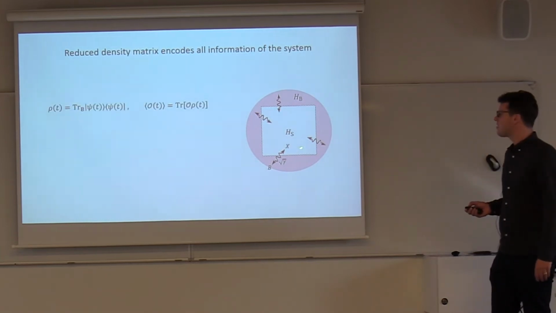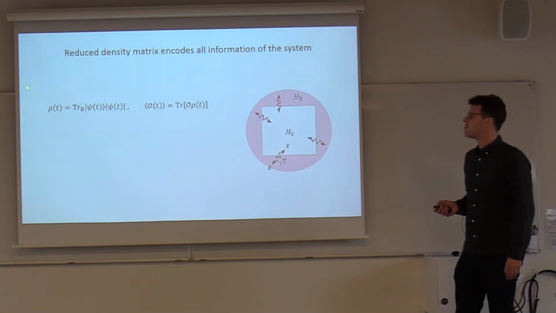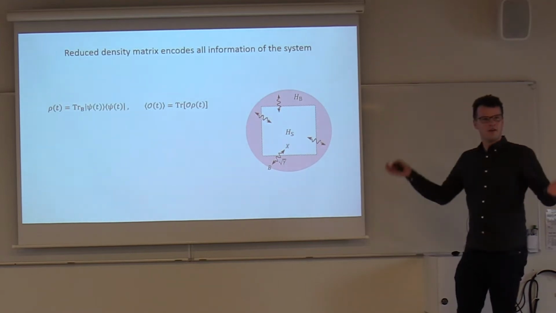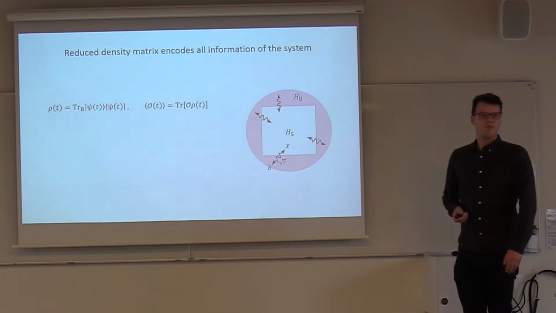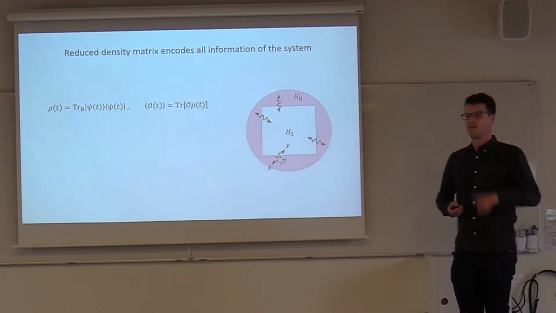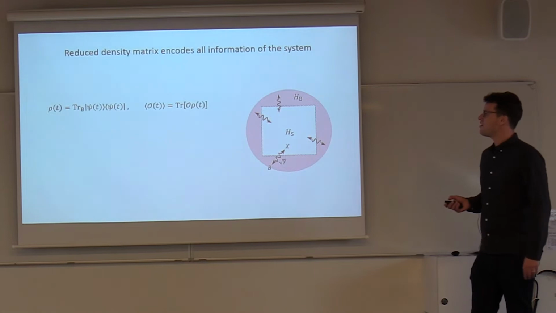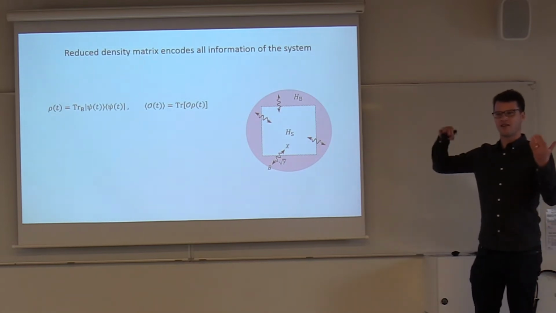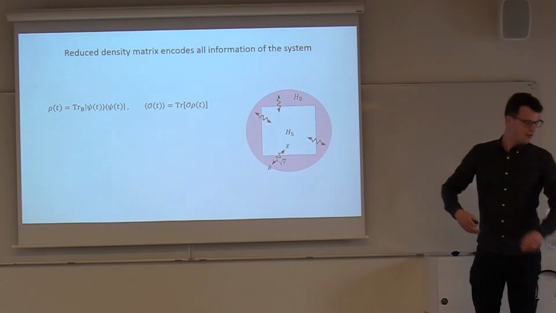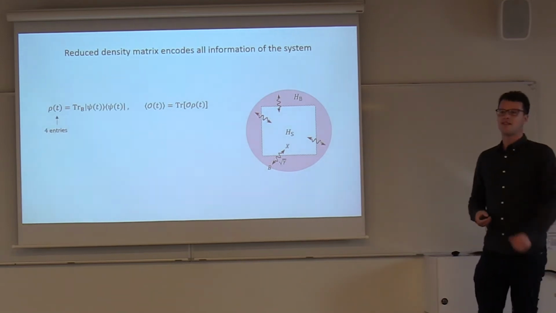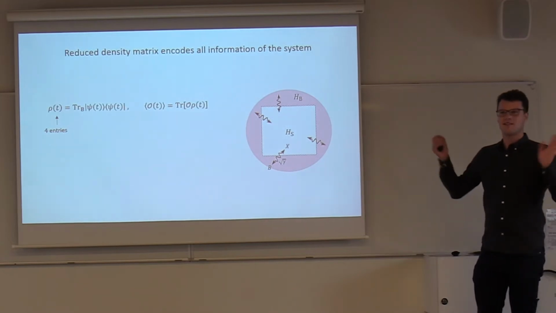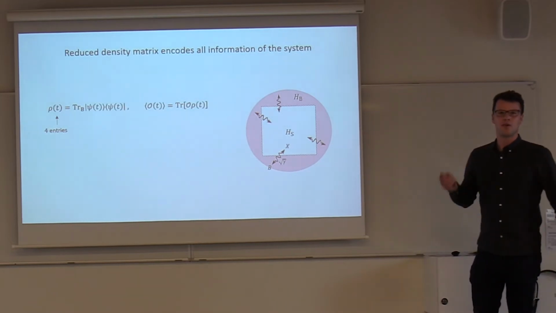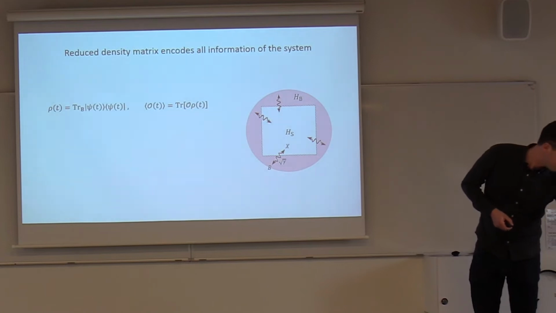Luckily, what we care about is just the system. Any expectation value of the system is determined by the reduced density matrix, which is the density matrix of the whole universe with the bath traced out. And if it's a spin half, which has 2 states, the reduced density matrix is a 2 by 2 matrix. So now we're back from 2 to the 10 to the 26 down to 4 numbers that we have to keep track of. That's a lot easier. So it's not as crazy to solve this problem as it sounds at first.